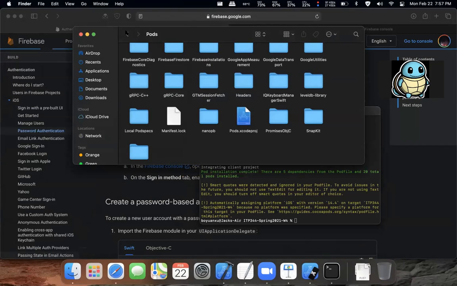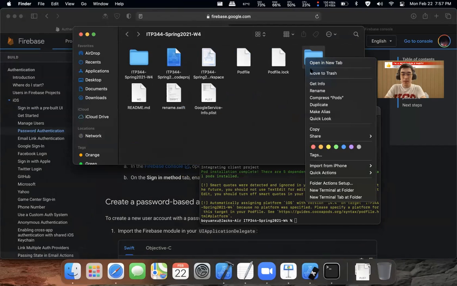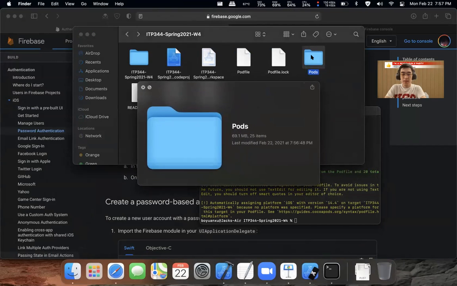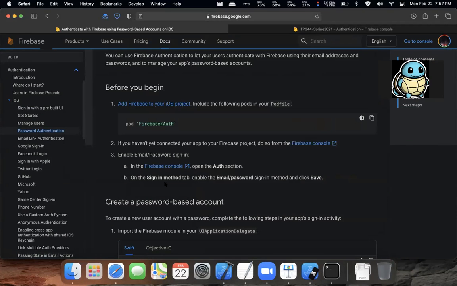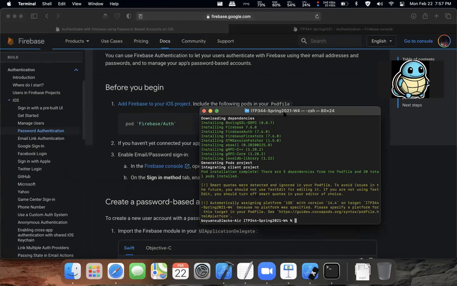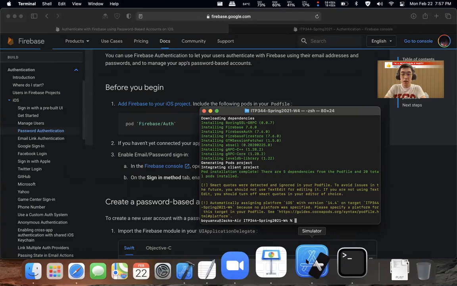Let's see how big this is actually. It's not bad. Oh, generating Pods project. There we go. Oh, it still has to integrate the project. Oh, okay, done.